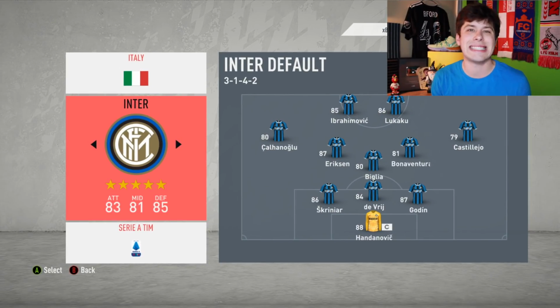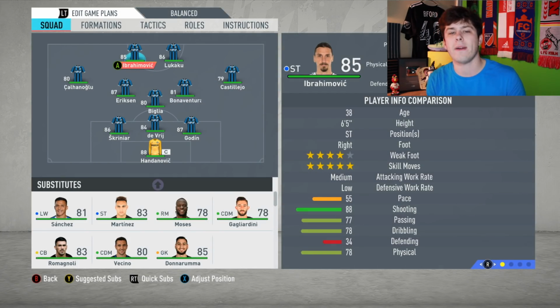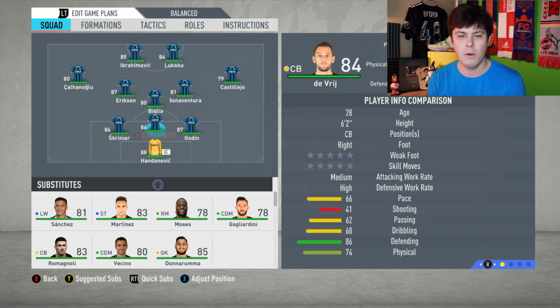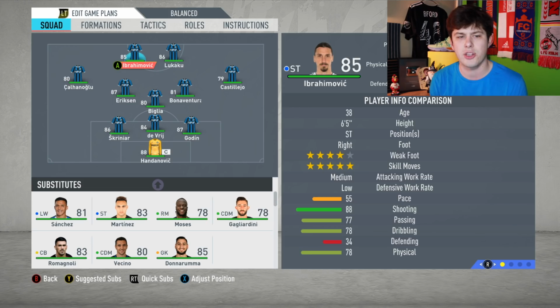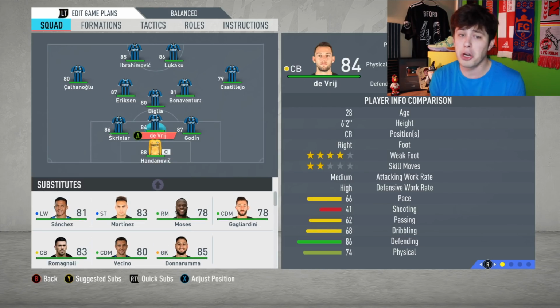Milan Derby is next. AC Milan, Inter Milan. Here they are. Newly transferred Zlatan. Newly transferred Christian Eriksen. Who else we got? Any other new transfer players? I don't think so. Castillo, AC Milan player, along with Biglia, Bonaventura, Ibra, and Çalhanoğlu. The rest are going to be Inter Milan. Pretty good bench. Pretty good team overall.